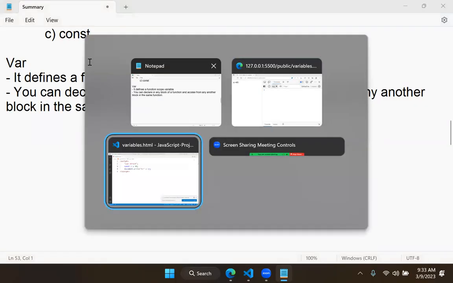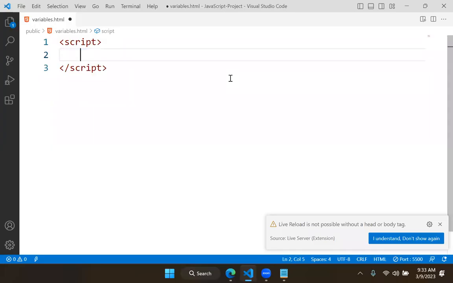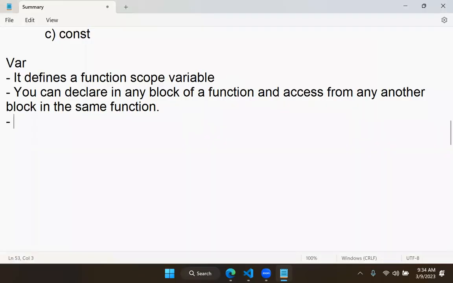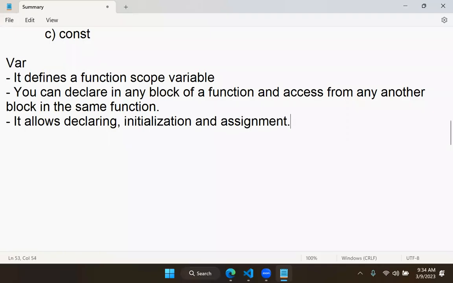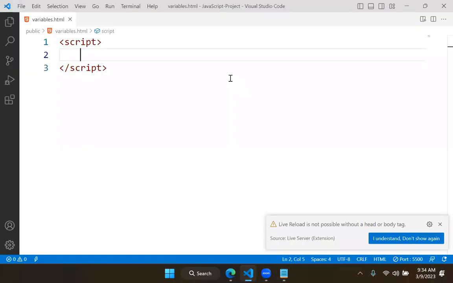One more important point is that var allows declaring, it allows initialization, and it allows assignment. All three are allowed. This is why we are particular about this, because this is an issue at the next level.